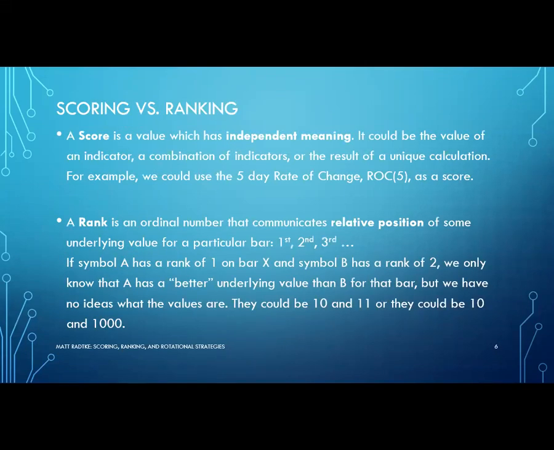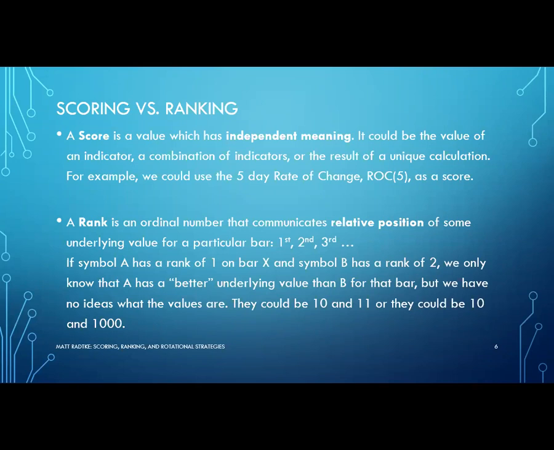So scoring versus ranking. The reason that I wanted to dive into this a little bit was that a lot of people use these terms interchangeably, and it's reasonable for people to use them interchangeably because they address very similar concepts. But in strict AmiBroker parlance, a score is a value that has an independent meaning in and of itself.